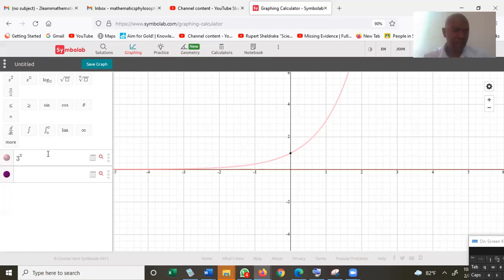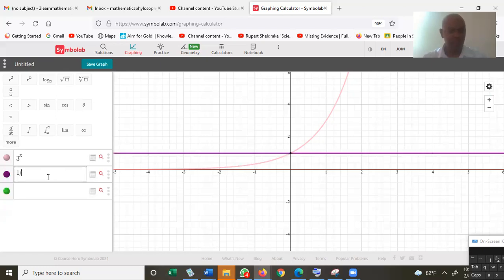Here Symbolab gives you another opportunity to superimpose another graph on the same axis. So we want one for a third, 1/3. If you just put 1/3, it will give a horizontal line. There it is, 1/3.